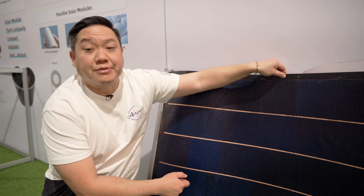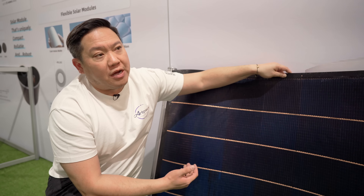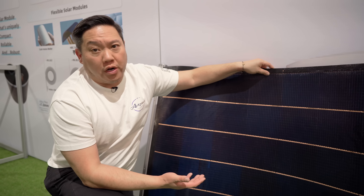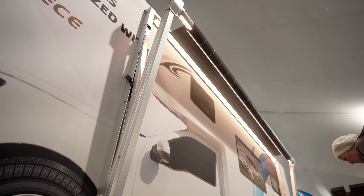The ETFE technology is a type of encapsulant — a very durable one — that allows the panel to be weather-tested and used outdoors for long terms. The advantage of the ArtPiece awning system for RVs is that it gives us solar space we normally wouldn't have. Normally, the awning would be a vinyl or plastic fabric attached to your RV offering no solar. What we do is use the ArtPiece solar module as the awning material itself, giving the RV more square footage of solar.